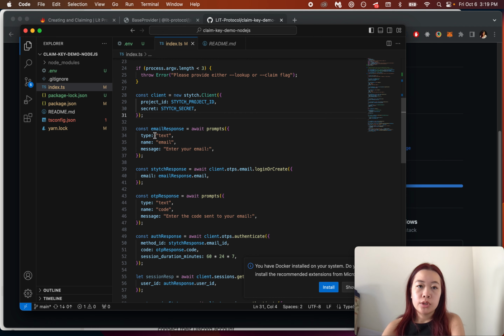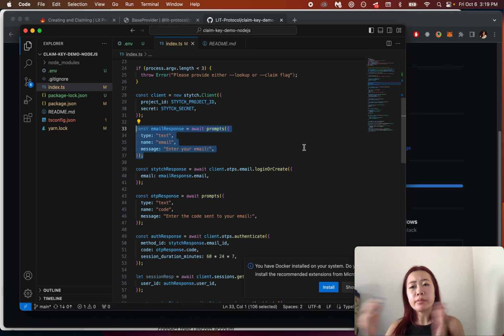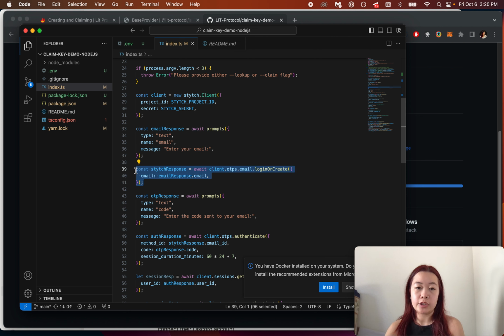Going through this code here, we're creating a Stitch client, passing in the project ID and the Stitch secret. And then this next line is where we're taking in a response from the command line, which would be the email. So we're waiting for an email to be inputted, and then from there we're going to pass that to Stitch.